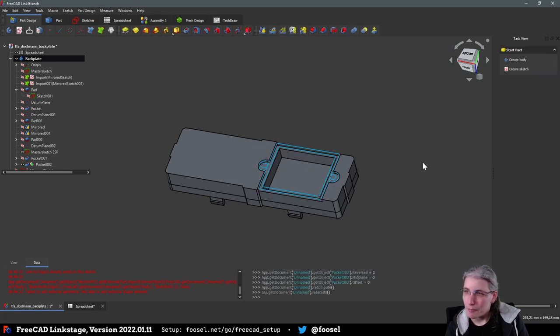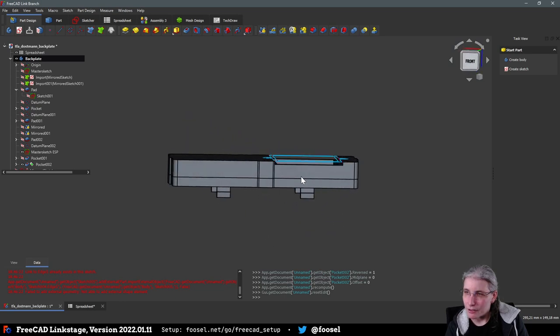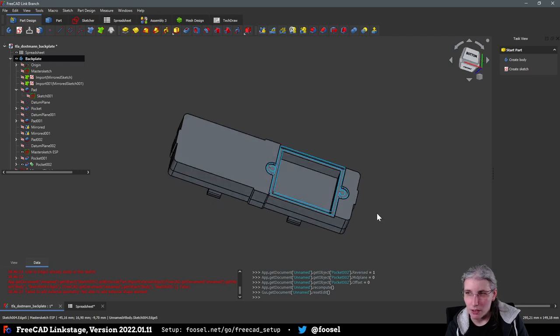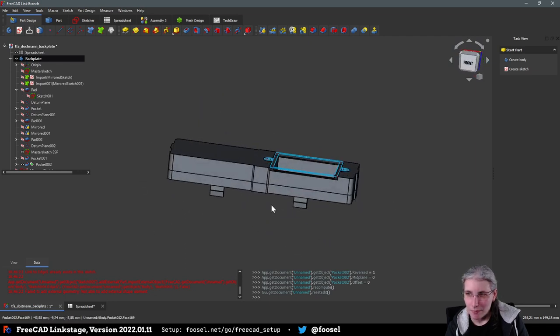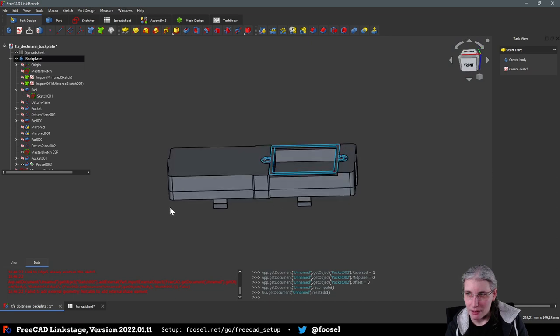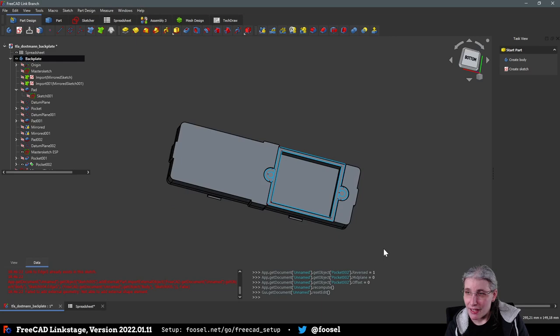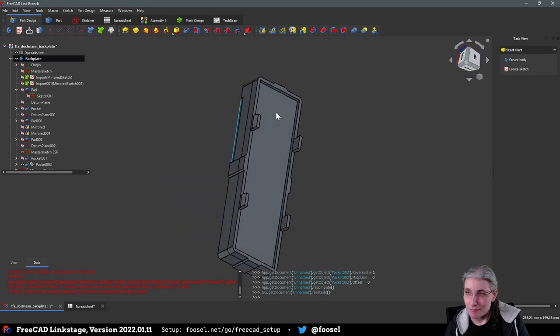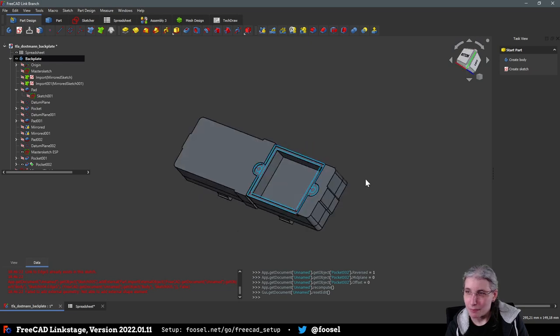Okay. And now it's cut off slightly larger in the X and Y. At least that is the idea. Okay, then that is going to be big. Oh well.